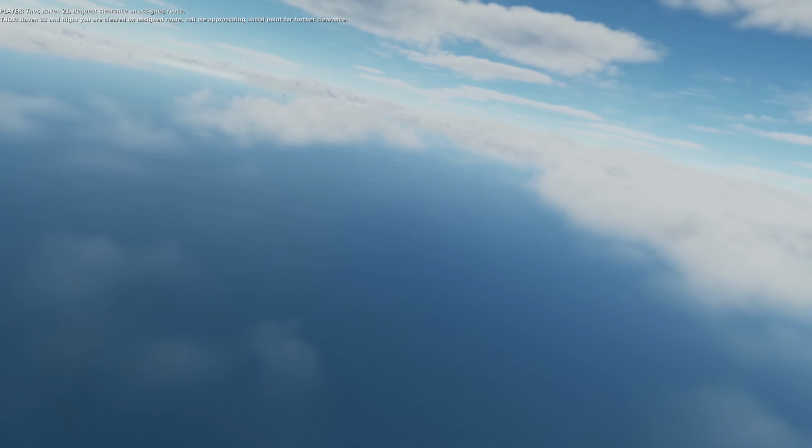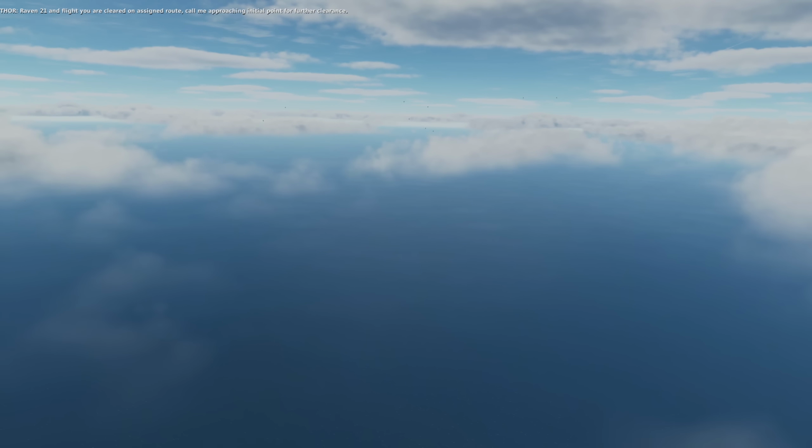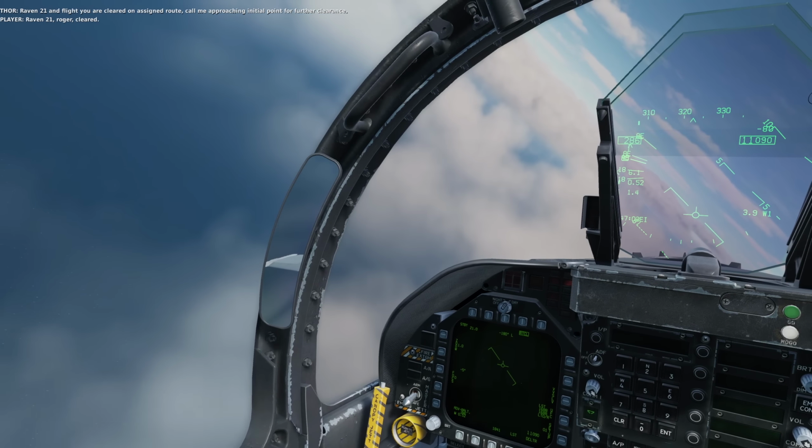Raven 2-1 and flight, you are cleared on assigned route. Call me approaching initial point for further clearance. Raven 2-1, roger. Cleared.